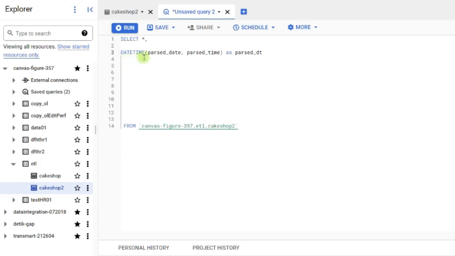So this is a simple function, the DateTime function, that parses the DateTime format from the parsed date and parsed time columns that we have created in the previous table. We are able to do it so easily because both these columns, parsed date and parsed time, are in proper date and time formats. Had they been in string formats, we would have had to first cast them into date and time formats respectively and then run the DateTime function. So let's run the query.